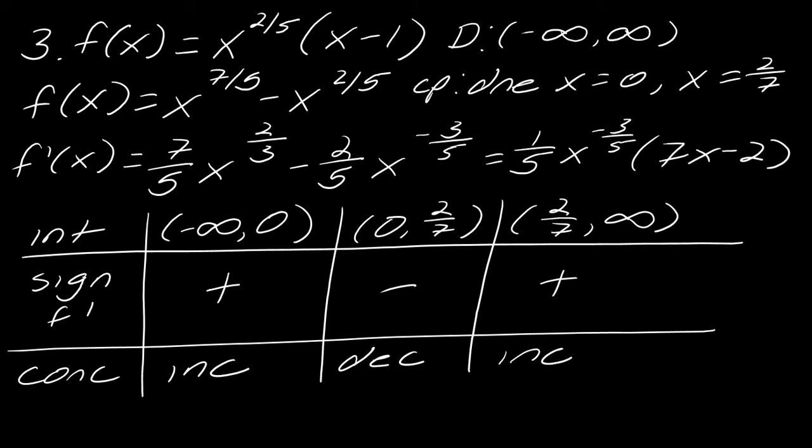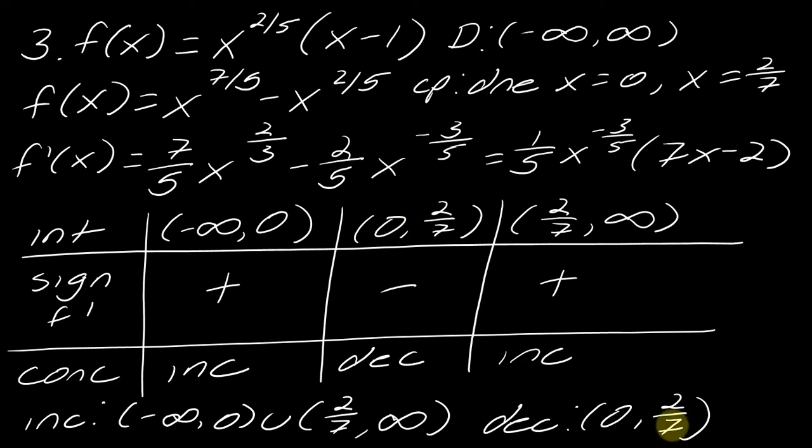Okay, so I always advocate for, even though you might have this all in the table, make it very clear on an exam what it is that you want your teacher to understand. So summarize all this information so that it's clear you know what your increasing and decreasing intervals are. So I have just listed that. And now looking at this, we can go ahead and come up with our points here. So this is going from positive to negative. So this is telling me that 0 is going to end up being some sort of maximum, but it's going to do something funky, right? Because we know that the derivative does not exist at 0, but it's going to act as a maximum. So we will interpret that in a moment. And then I go from decreasing to increasing. So that means that 2/7 is going to be a minimum. Okay, so let's clear some space.